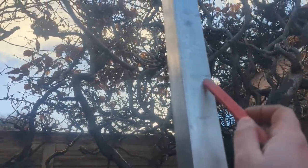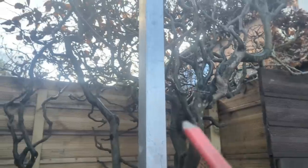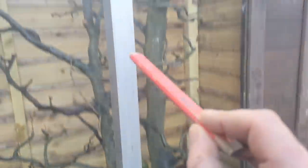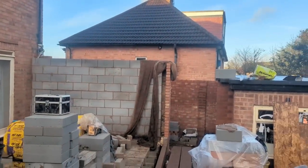So that mark now is perfectly level with our top brick over there. Now all I've got to do now is gauge down from there, which is a far more accurate way of doing things. And then once I've built up to those gauge marks, that's our finishing point. And we know that when we run all that in, our lintels will be perfectly level.